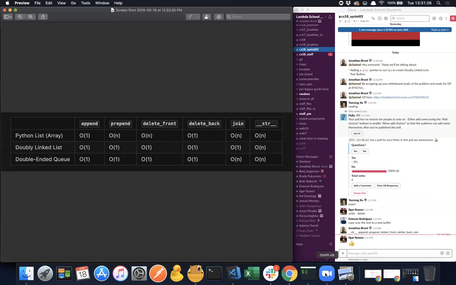All right, so while y'all are typing, why would a double-ended queue, we talked about a queue yesterday, we can remove and add to each end of it, so that lets us do things in constant time like the doubly linked list, because nothing has to shift. What's the problem with joining? Kind of like a string.